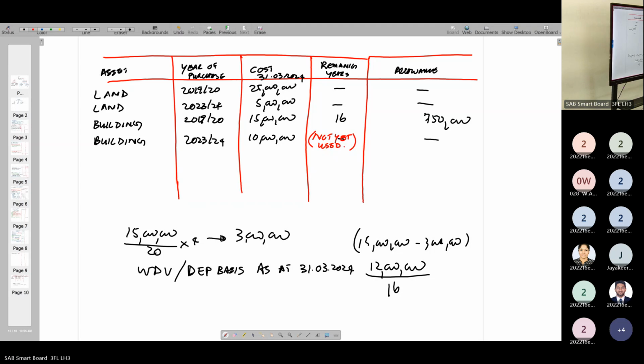Then the lorry. They have purchased in 2019-20, how much? During the year they have disposed of 2.6 million worth of motor. So that means the balance is 24.8. This is the last year they can claim, right? 5 years they can claim. 2019-20 they would have claimed, 2021, 1, 2, 2, 2, 3. This is the last year. Only 1 year to go.